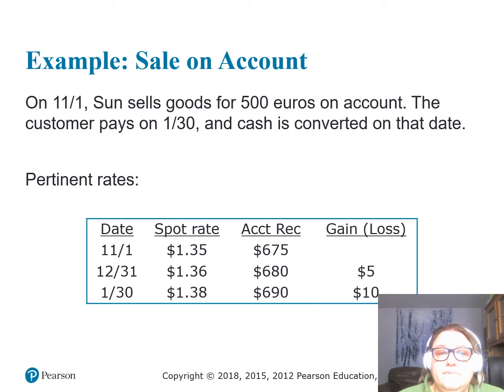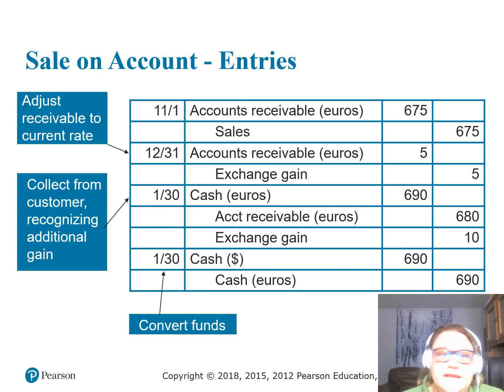Here's another example of selling it on account and the cash conversion, and you can see the 3 dates we have. Spot rate seems to be going up, all right, and that's at the date. Remember, the spot rate is not the date of conversion. You may not get it till later. You see the conversion date is on the 30th, and again, you can see here's our original book.